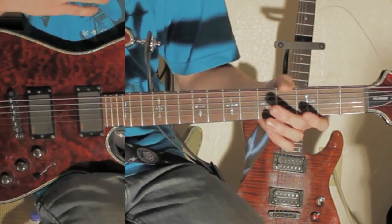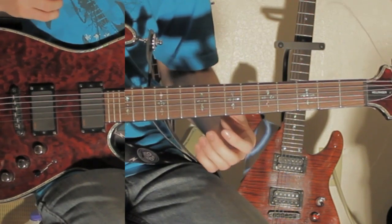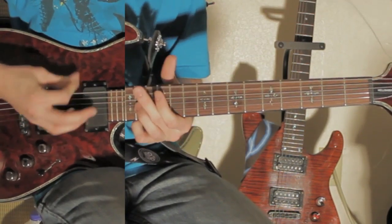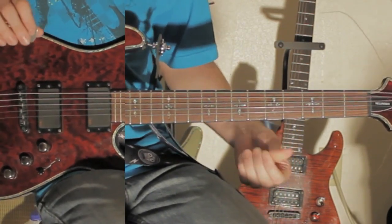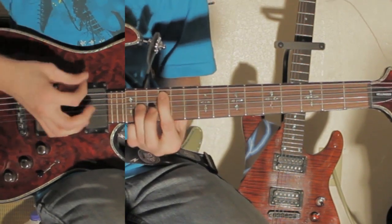And then after it repeats that again, it's going to do that all again, except the octave chords are going to be a little bit different. They're going to sound like this. And it's going to repeat that one more time. Those octave chords, it goes from 8 to 12 for the first one.